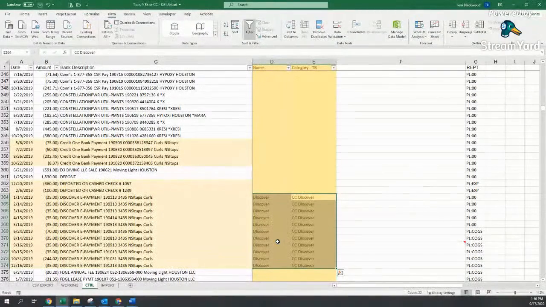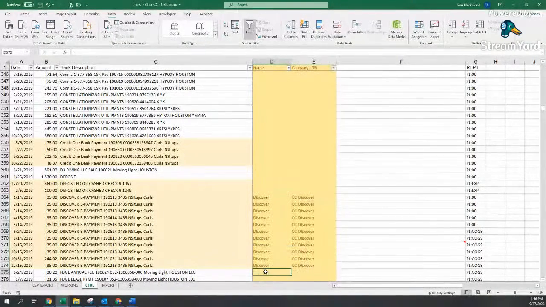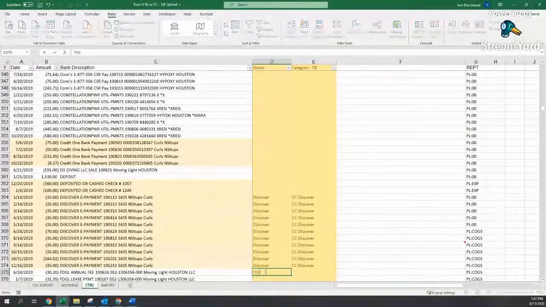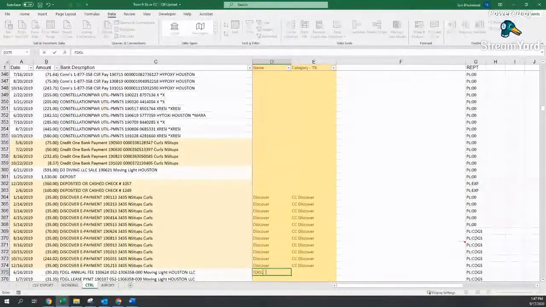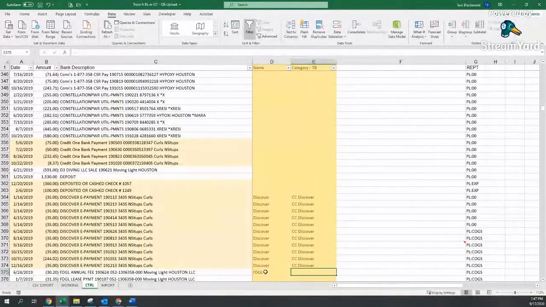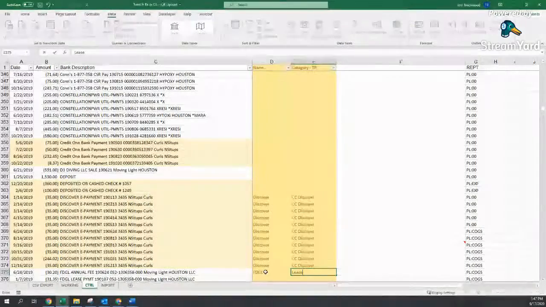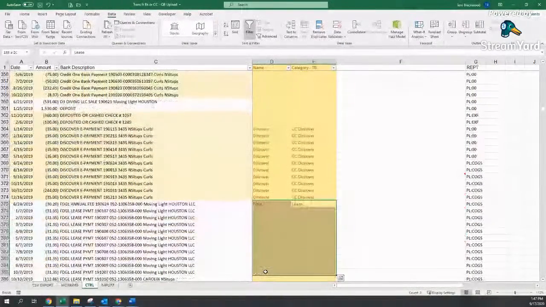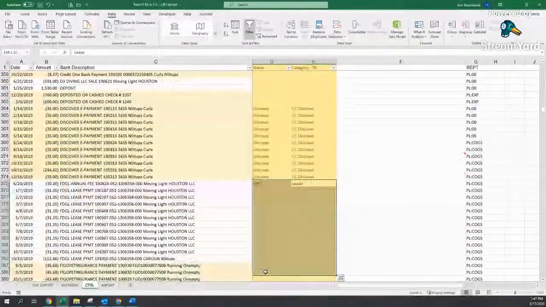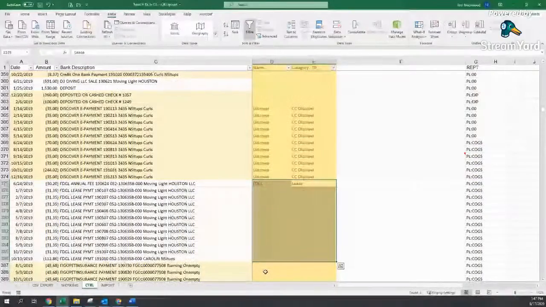Sometimes you have transactions that you can download, but for whatever reason, you don't have access to the bank statements anymore. That can be its own challenge. In this case, there's not a statement to line up to it, but all of my transactions were downloaded. So I need all of these transactions to be posted.